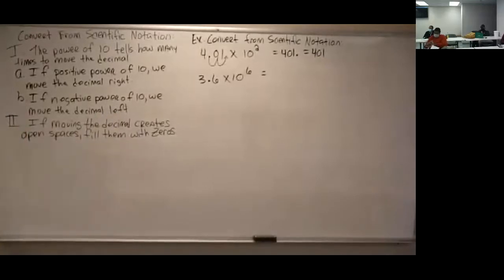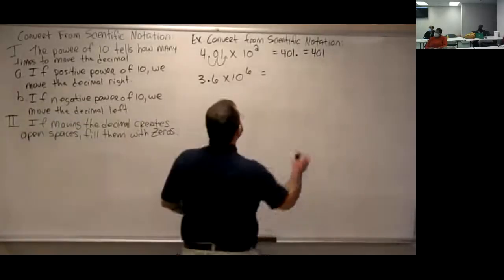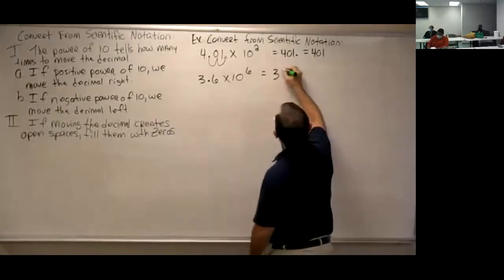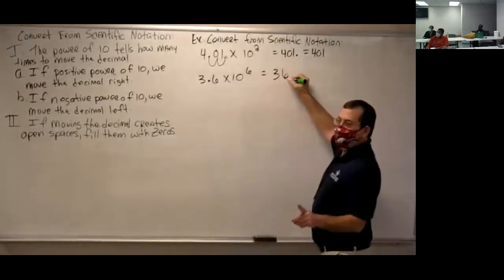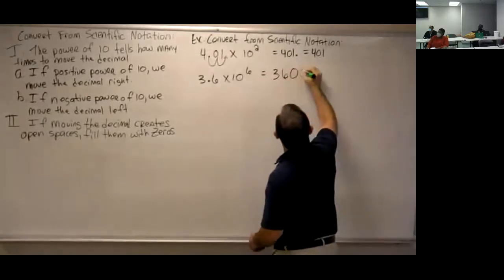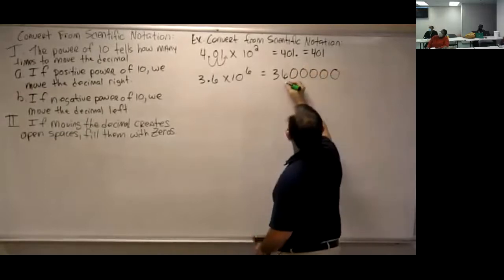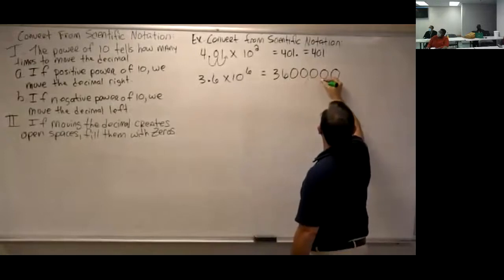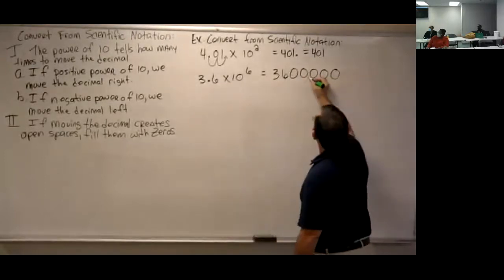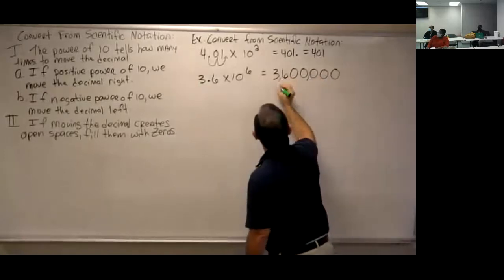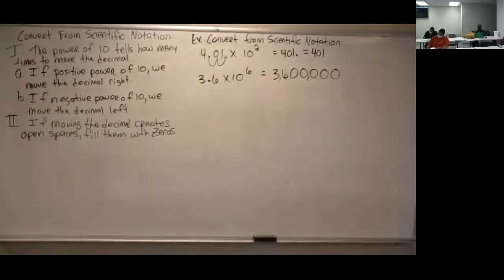So that's probably a pretty big number, right? But notice there are not 6 numbers after that decimal, so this is where I'm going to add a lot of zeros. From the front of the 6 to behind it is 1 move. I've got 6 to do, so 2, 3, 4, 5, and 6. That would technically be a comma there and over there. We said 10 to the 6 was a million, so 3.6 times a million is 3,600,000, right?